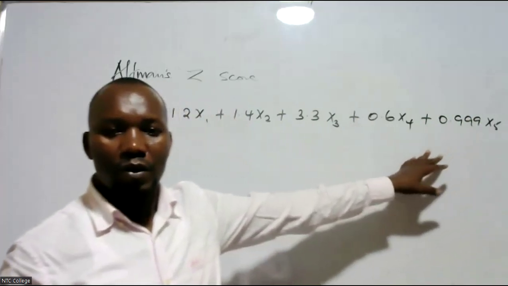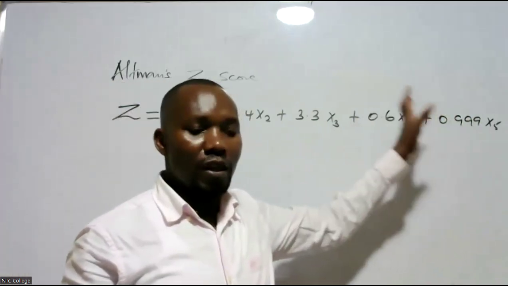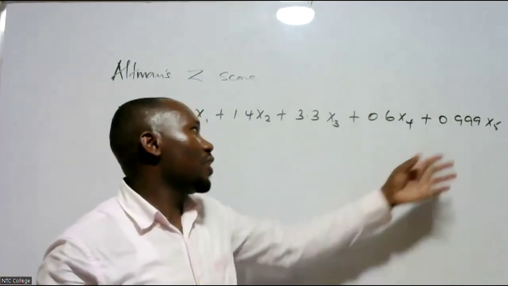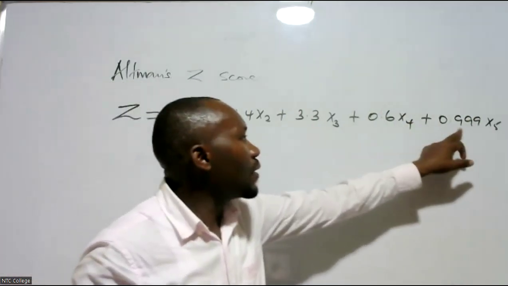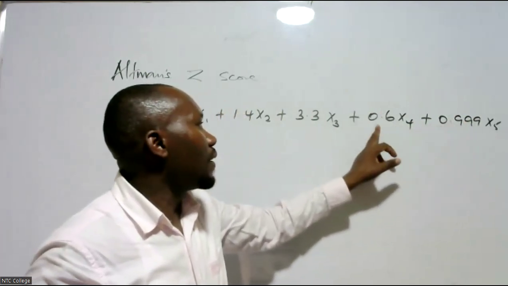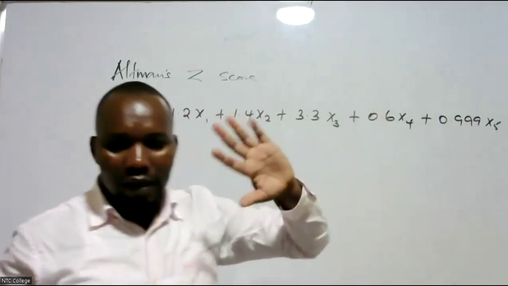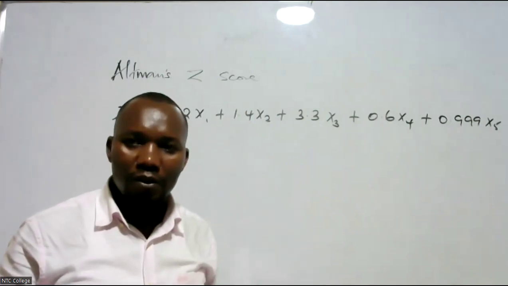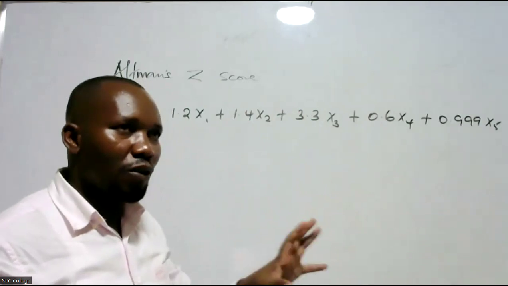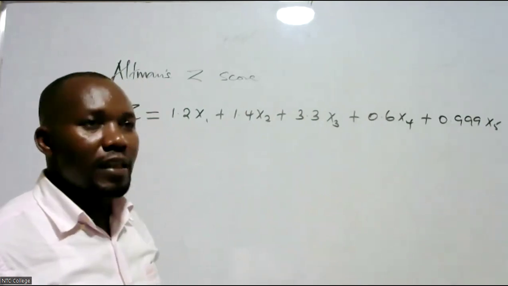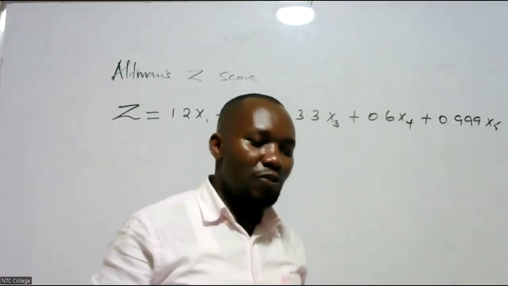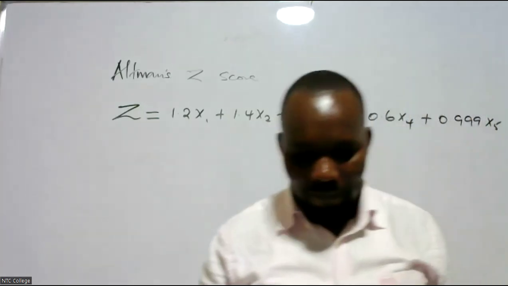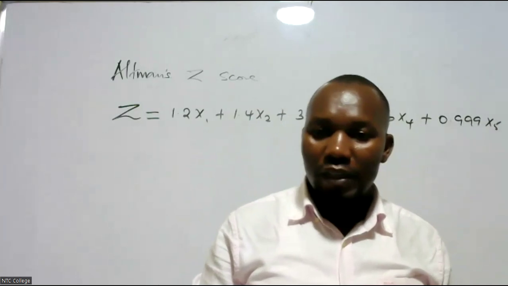We normally have this one as 1. We just write 1, but you can round it off. Sometimes the examiner can change this so that we have this one as X4 and this one becomes X5. It doesn't matter, just look at the instruction that you've been given. You need to know where X4 and X5 are according to the illustration, because they will tell you that X1 represents this, X2 represents this, up to X4 and X5. So therefore, we can look at this particular question.